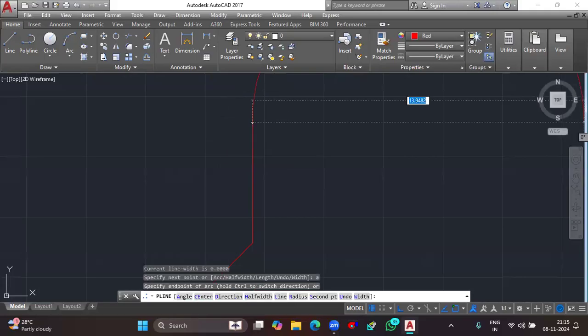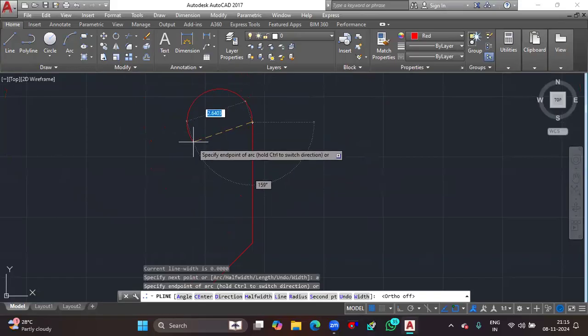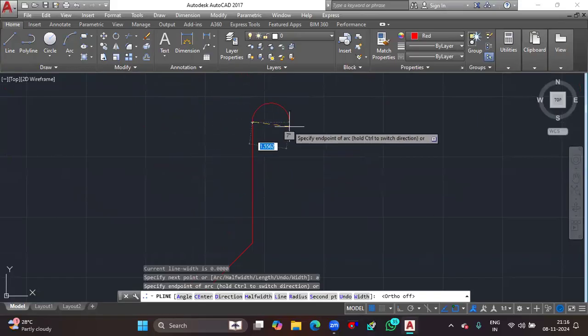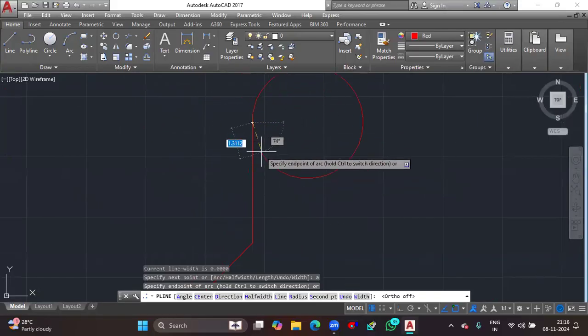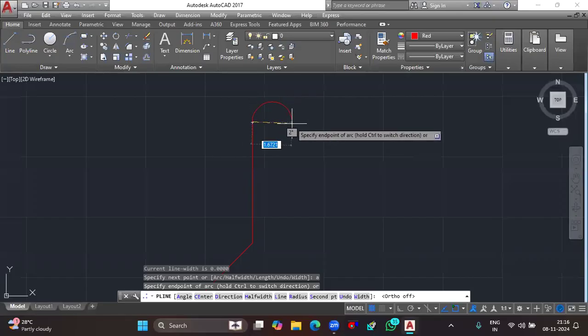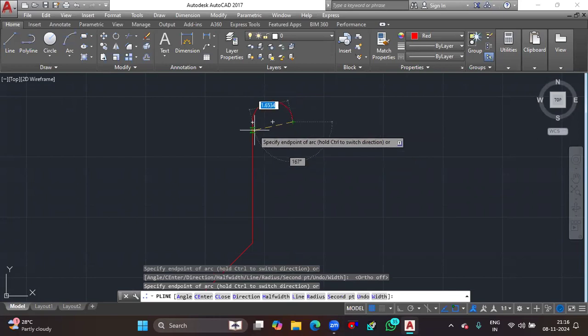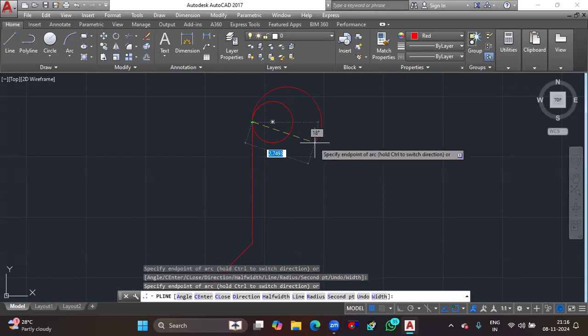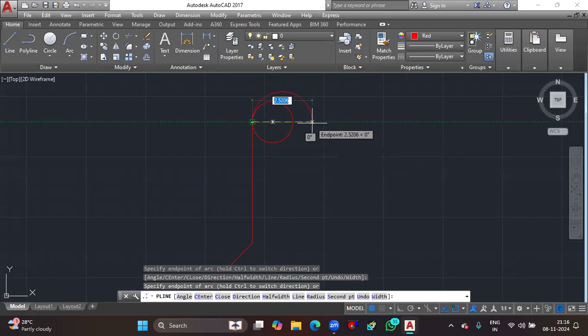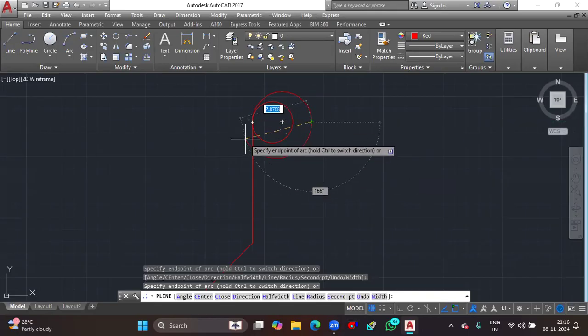So A, enter. Now I'm turning on F8. According to the direction and the length or the radius, you can see that an arc will have a radius, isn't it? I choose a radius, and it will automatically create an arc this way. Then it will open again like this. Actually, I have drawn something like a circle from right here itself, isn't it?